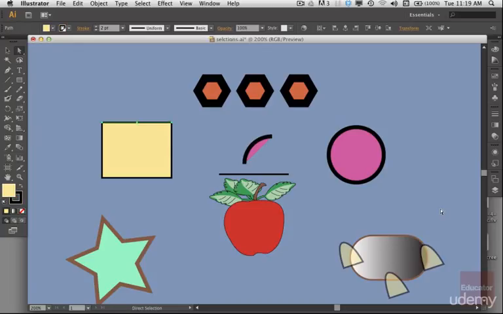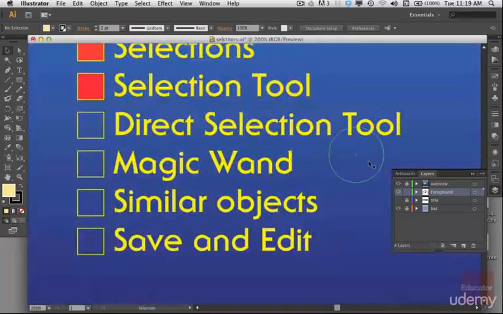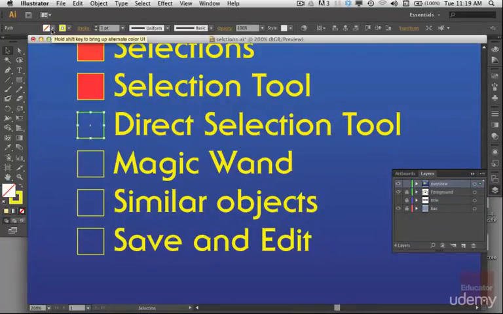So let me get rid of all of this so I'm not confused about where I'm at later on. Okay, so now that is the direct selection tool. Let me unlock it so I can select it. There.